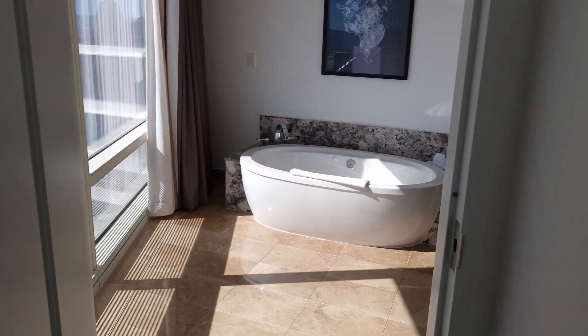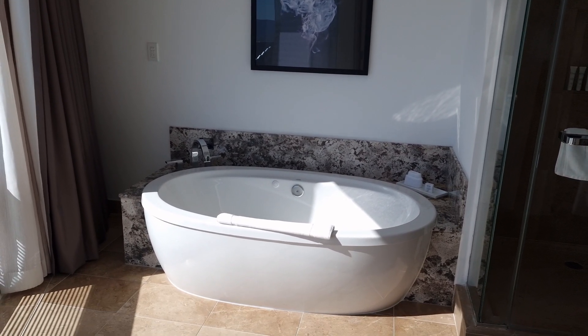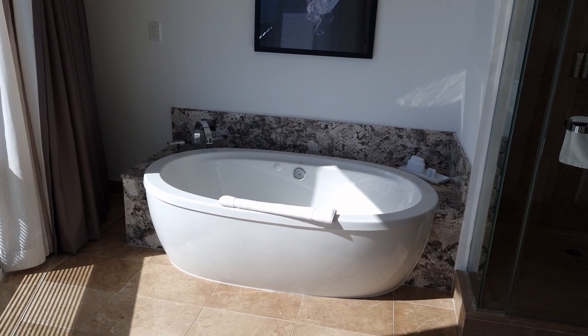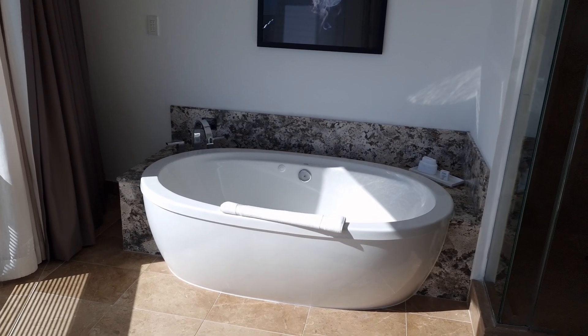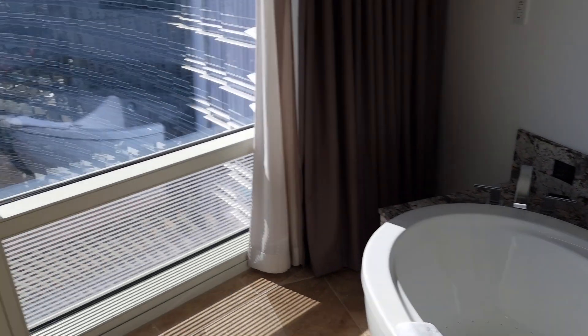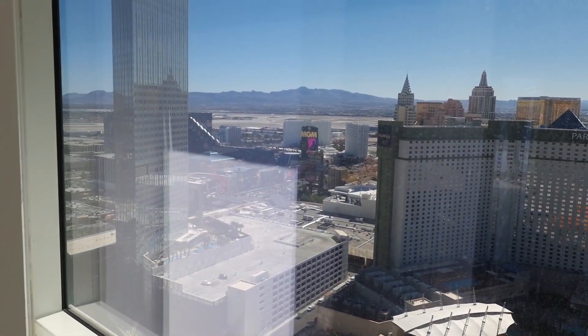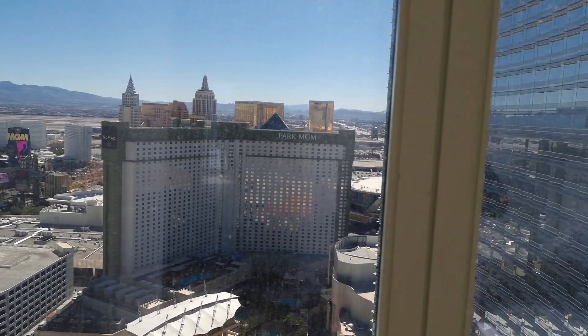This is the reason when she was talking to us about different room types we could have — this is why we got it — because Steph loves a bath. She's not had a bath in any room so far, so she was well happy with that. Obviously a jacuzzi bath as well. And then that's your view. Absolutely amazing.